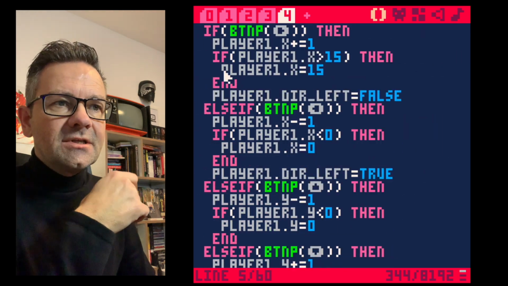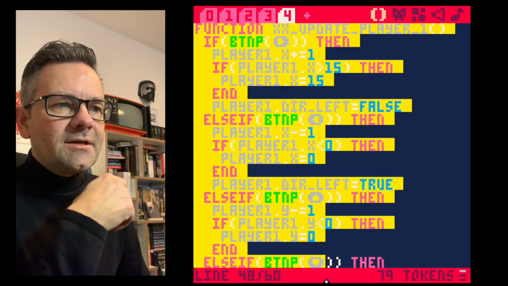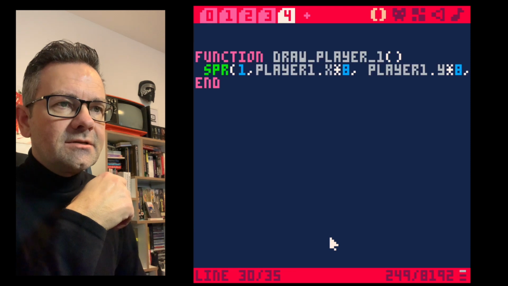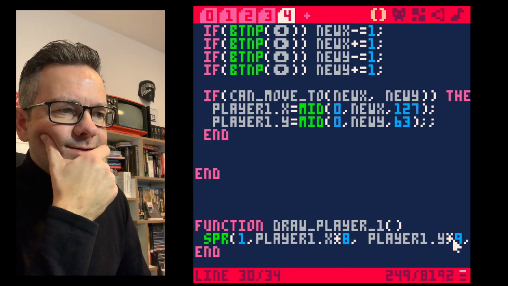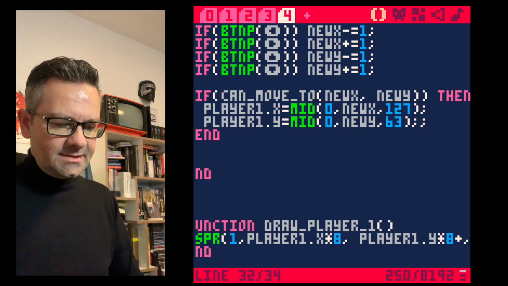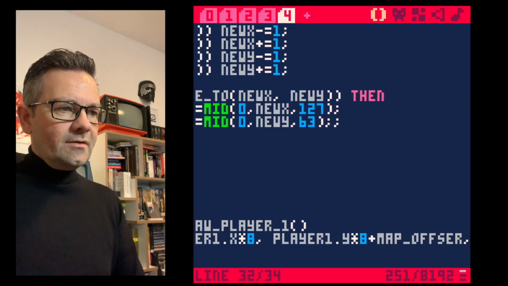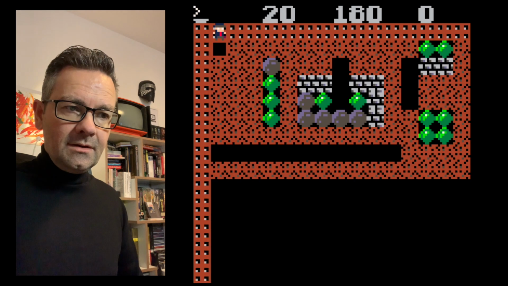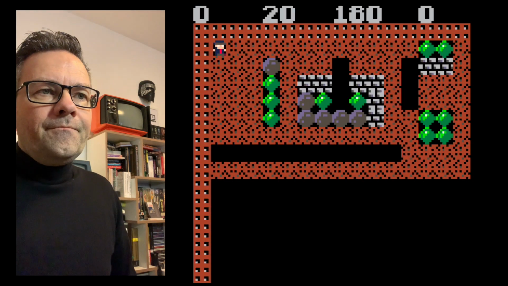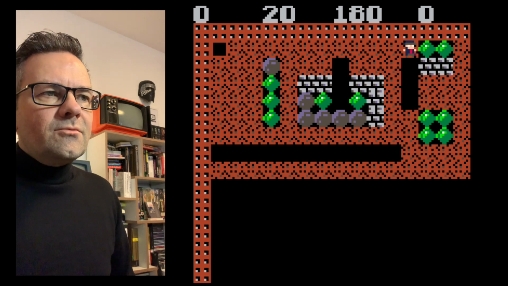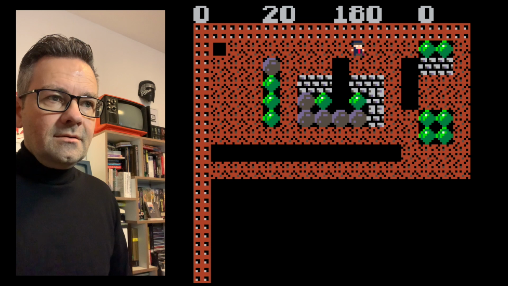So we can first delete our old update player function, because that is obsolete now. And here we have it, and that is indeed plus map offset y. Should at least put the player on the right spot. Yeah. And that is all that was needed. So now everything seems to be working perfectly.